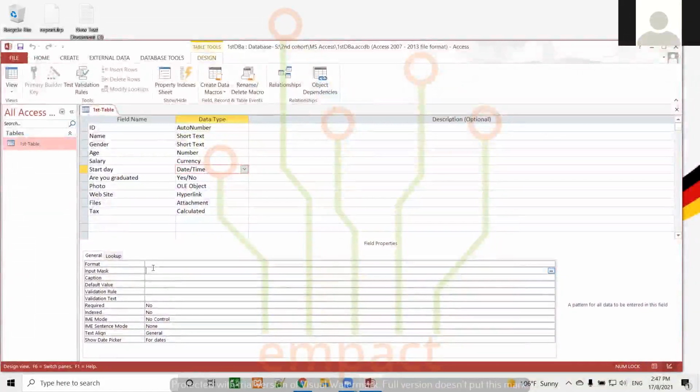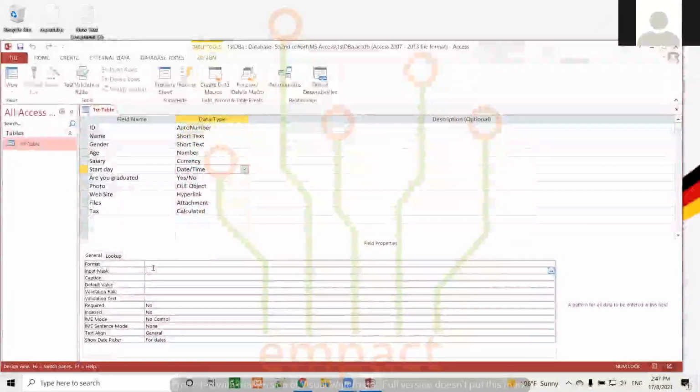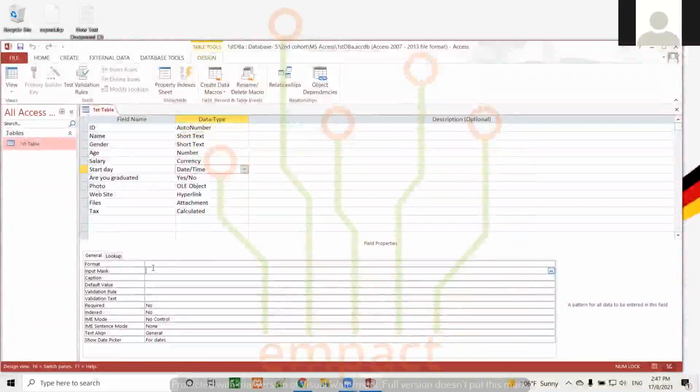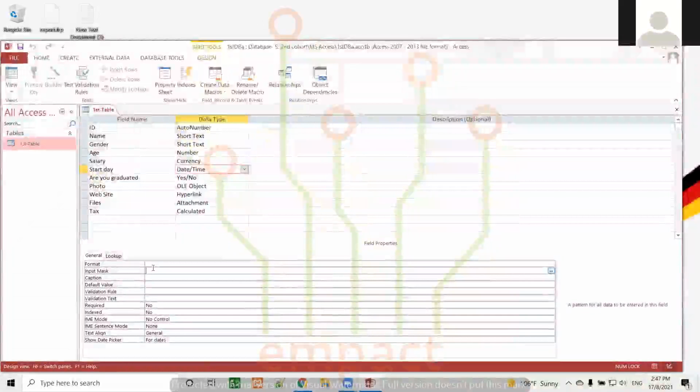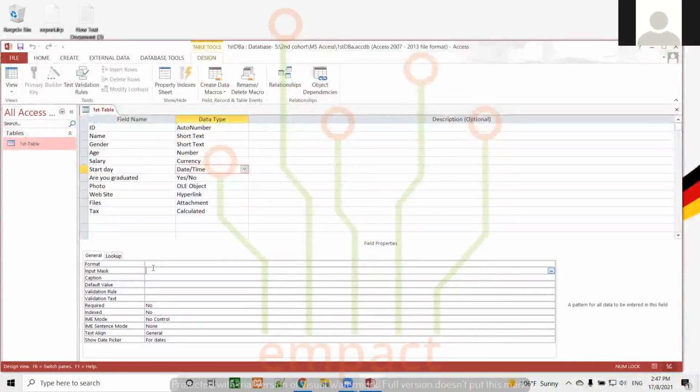So I'm limiting this person to enter the data according to the format that I'm picking. This is the work of input mask. Please do not forget this duty of input mask, because we have something else which is called validation rule. Later we will talk about validation rule, and you will know the difference between these two, because this is really important for you to know from the very beginning.